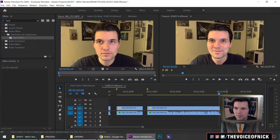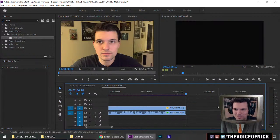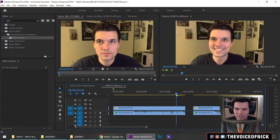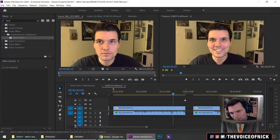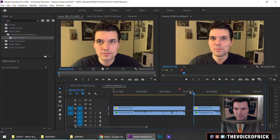There's a major hot mic right there. Not hot mic, but overmodulated to the max. We're probably not going to even use this, but yeah, this part is very loud. I'm going to put a red marker here. Bad audio.